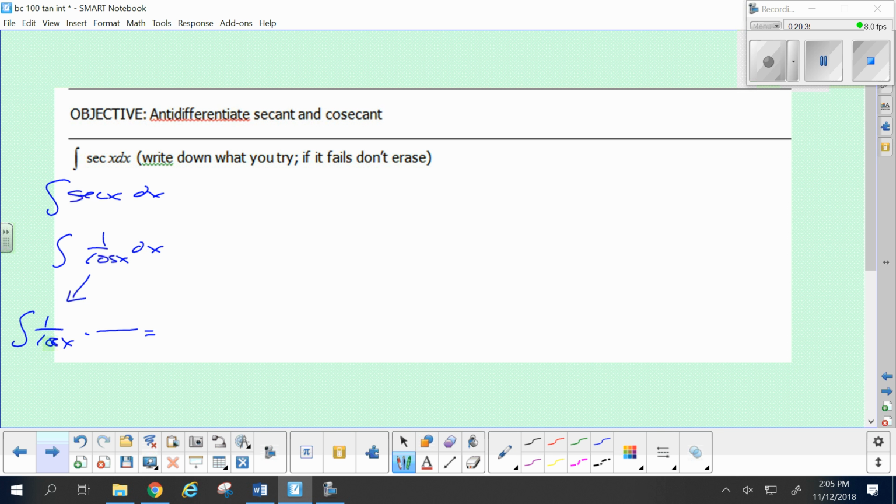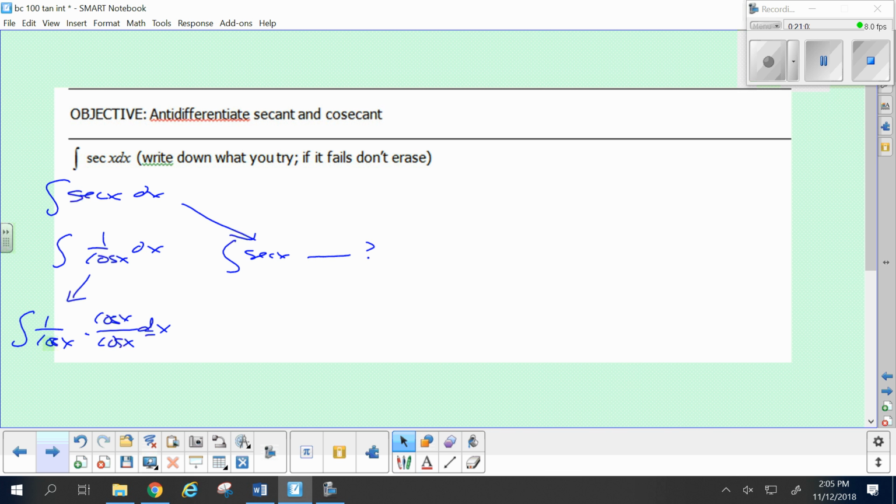Okay, so I might say, I'm getting nowhere here. What if I multiply by cosine over cosine? Does that get you anywhere? Okay, if that doesn't get you anywhere, then back to the drawing board you go. What else might you do? I could take secant and multiply by something else. That's the process: try this, reject it if you run into a wall, and keep drilling. Please talk it over with your math amigos. What else could we try?